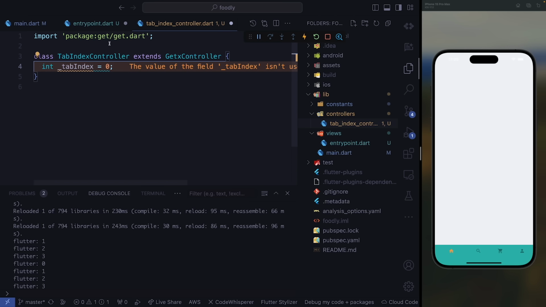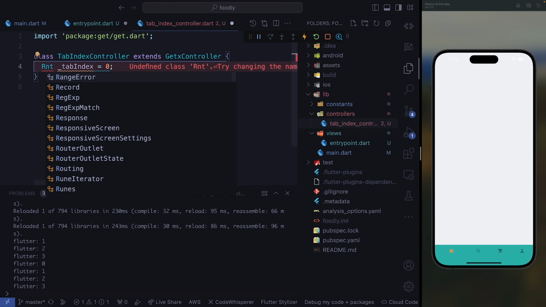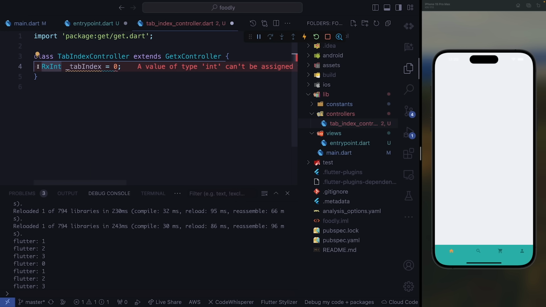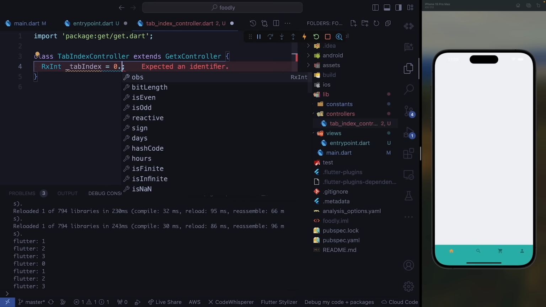If we put it like this, we won't have an error. But since we want to make this integer observable, we can use RxInt. And if you take a look here, since we've used RxInt, we have to make it observable, so we have to use obs.